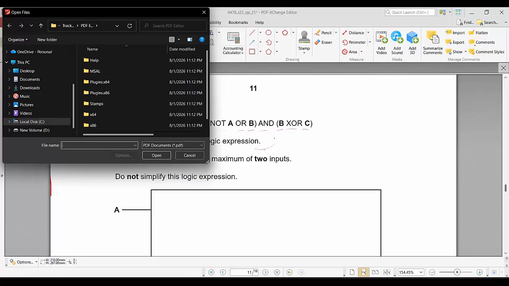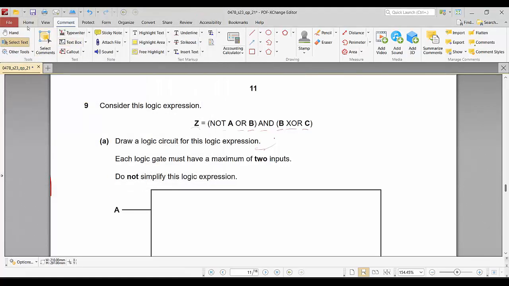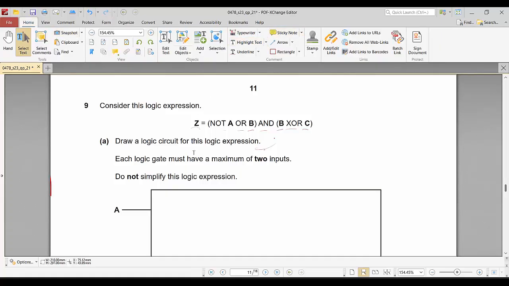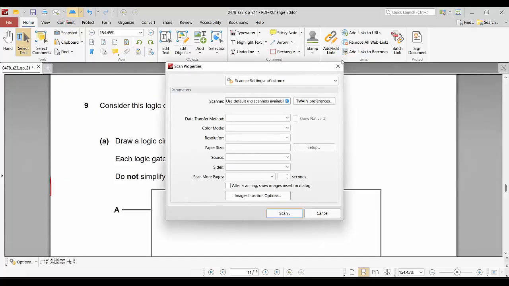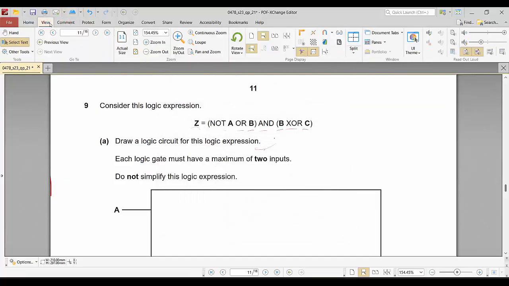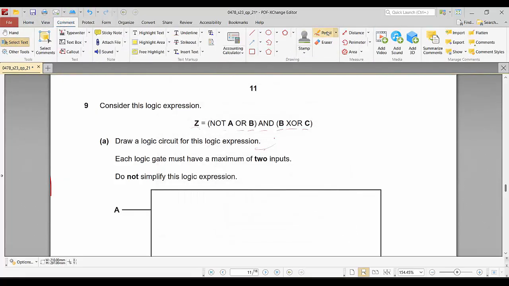So simply we have this file. Let me go here and let me see. For this expression I'm going to simply count how many gates I have. I have the OR gate, gate number 1, XOR gate, gate number 2, NOT gate, gate number 3, and we have the AND gate.